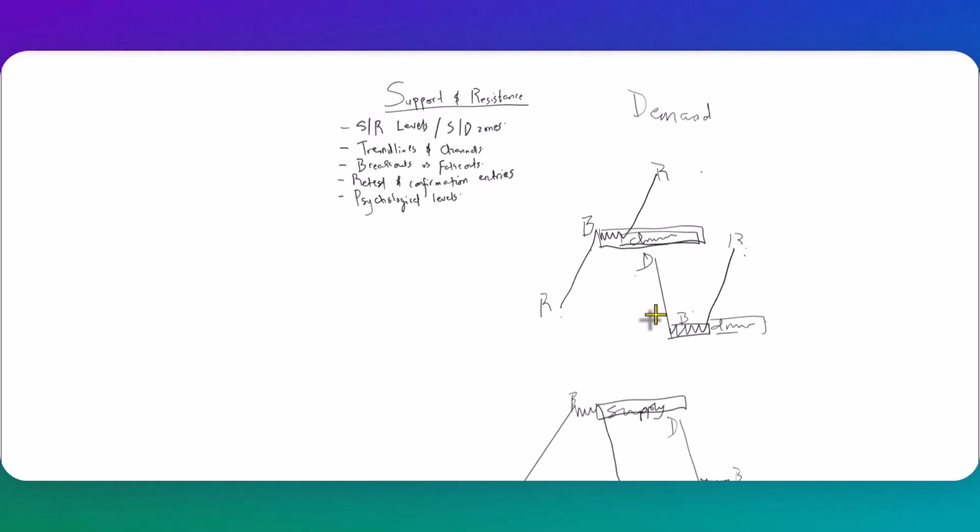So far we've already looked at horizontal levels, but the thing is that the market does not always move sideways. They trend. That's where trend lines come in. And the funny aspect is that support and resistance is also in trend lines. There's a trend line support and a trend line resistance. So now, a trend line is simply a diagonal line that connects swing lows in an uptrend or swing highs in a downtrend. The rule is at least three touches to confirm a valid trend line.